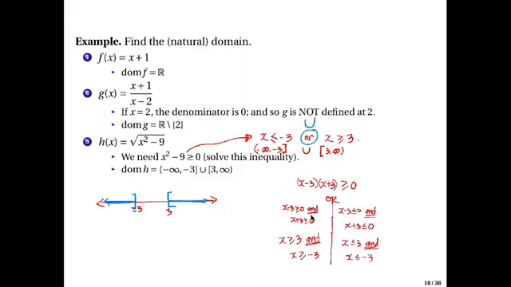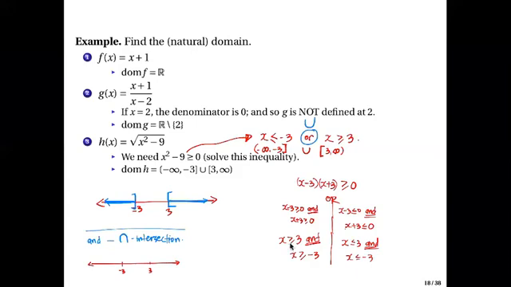Now, what about the word "and"? For the word "and", the symbol corresponding to it is this one here, and we call this the intersection. Graphically, we have x greater than or equal to 3 and x greater than or equal to negative 3. For example, this is your real line, this is your negative 3, and this is your positive 3.